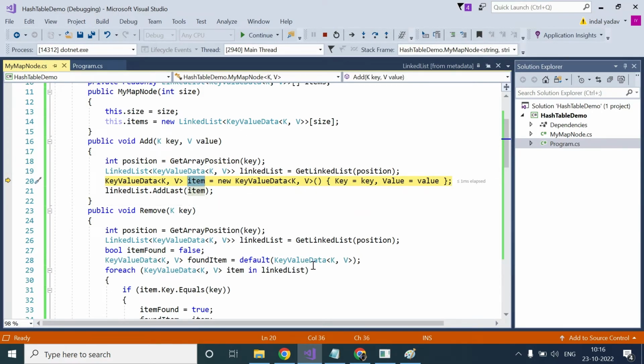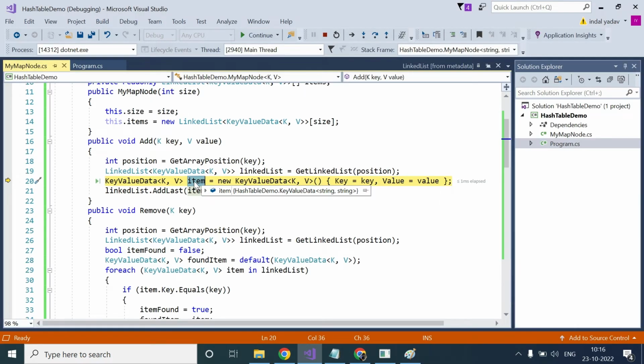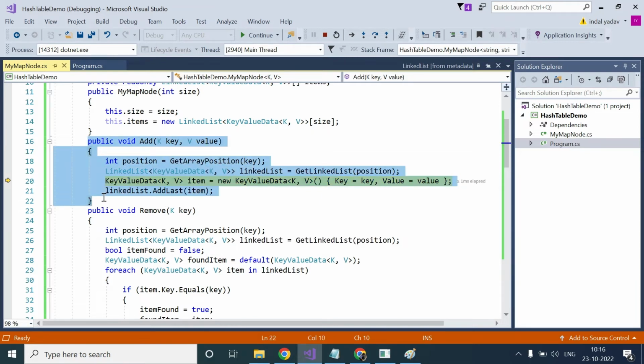Again, don't get confused between the item that we have inside the A object and the item that we are creating currently inside the add method, as this item is a local variable of this add method. Since it is a local variable, it will have its life cycle only as long as this method is executing. Once it completes its execution, this item will be removed.